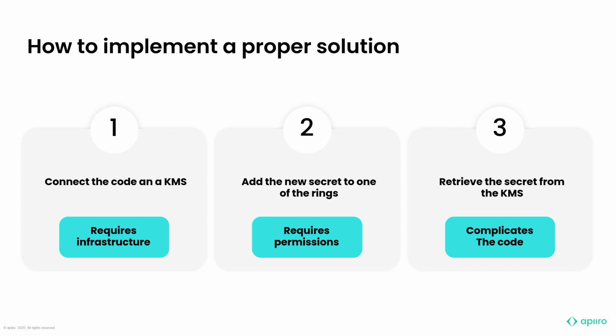And the first conclusion here is to implement the infrastructure as soon as possible and give people the tools they need to implement things fast and not waste time. The other thing is, let's say I already have the infrastructure, I still need to add my secret to the store. And in many cases, the access is really something that has many layers. Not everyone has the permissions. You need to open a ticket to someone in IT to add a secret to the key management system. And again, this just results in delays.